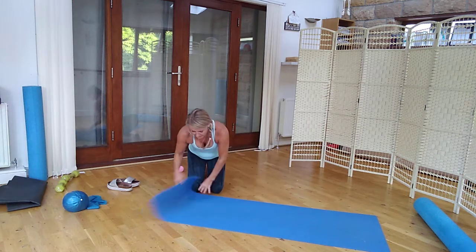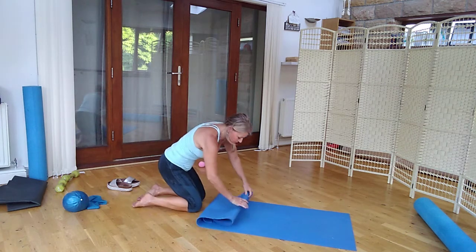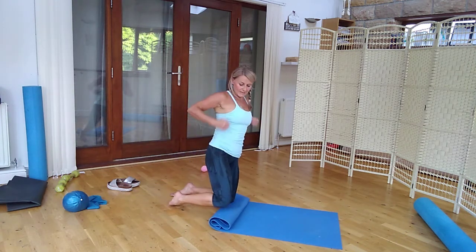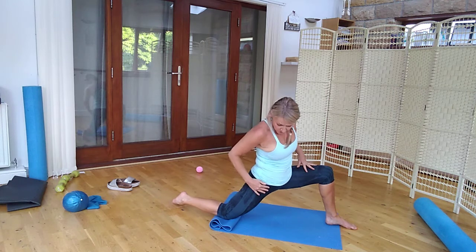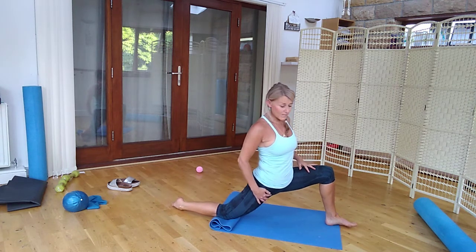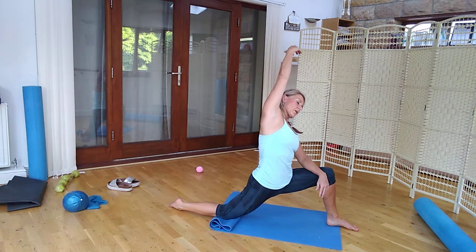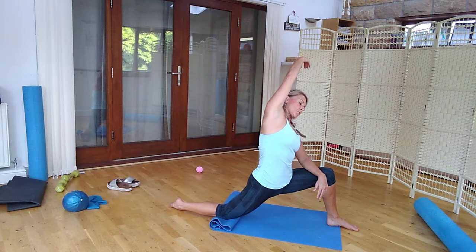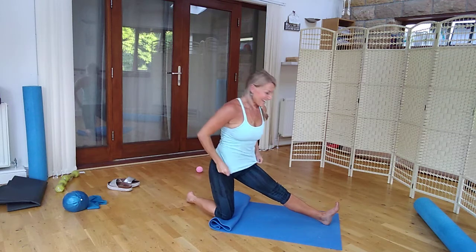So just come up, bring your mat so it's nice and foot sort of doubled up so you can come onto your knee. So I just want you on your right knee, I want your left leg forward, and I just want you to come onto an angle if you can to feel that stretch in the quadriceps. Yeah, and just reach up. Bring it over. And gently up, straighten that front leg.